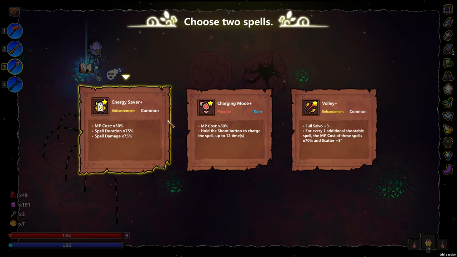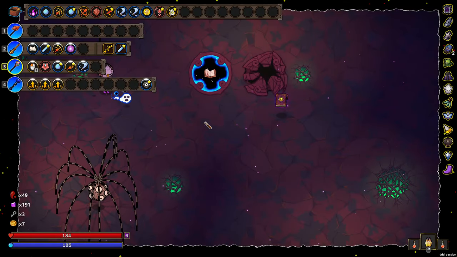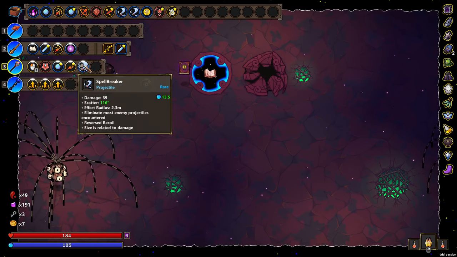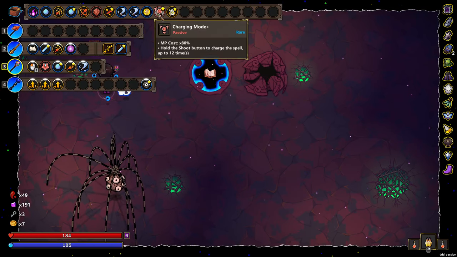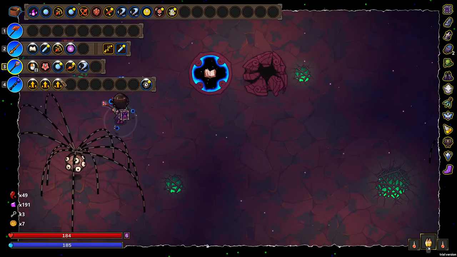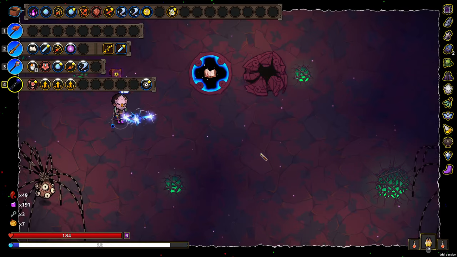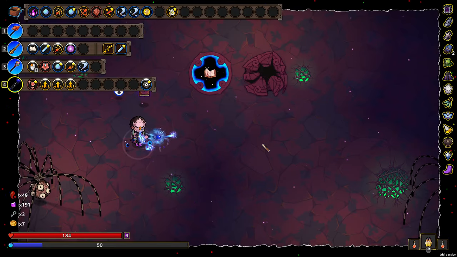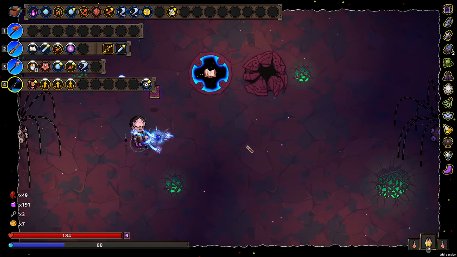Okay. Oh my gosh. Charging mode plus. You know, why not? Energy saver plus will definitely take. And both of these will save us some energy when we're trying to use the spell breakers. I might not be able to use charging mode for the spell breakers. I don't know. We'll see. So charging mode immediately goes into here though. If we charge it all the way up, Mr. Key is going to be enormous. I think that's how it works.